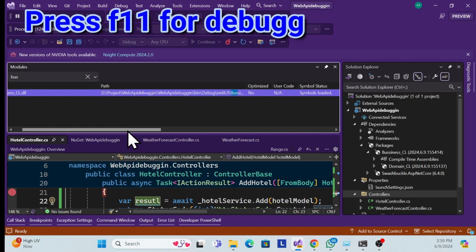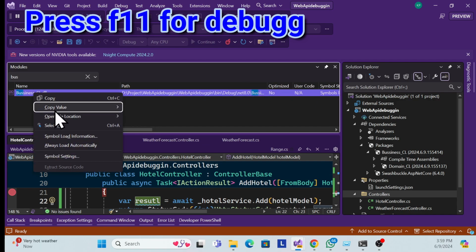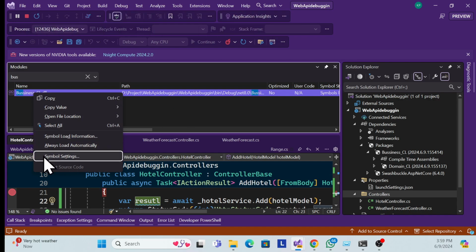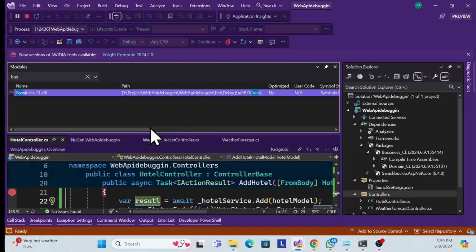Okay, that's fine. But if you see it is not loaded, simply right click on it, and you are able to see the option, load assembly, appearing if it is not loaded. So you can simply load it, and if it is loaded, that option will not appear over here, right? So that is fine.